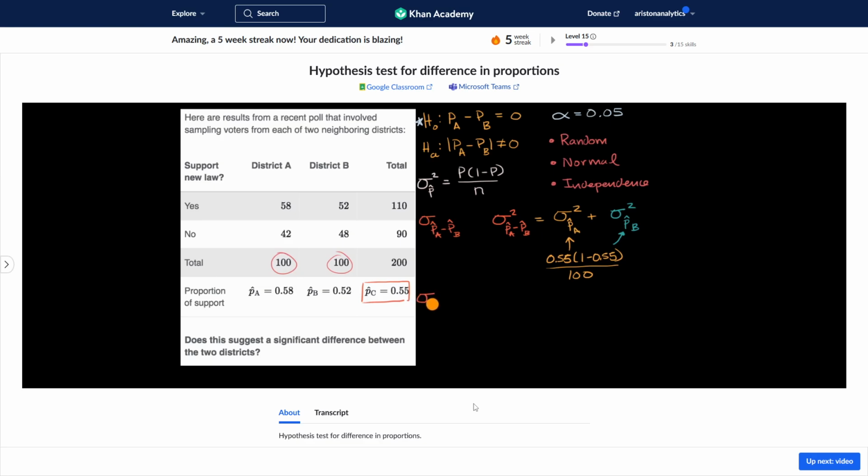The standard deviation of the sampling distribution of the difference of the sample proportions from District A and District B is going to be roughly, remember, we weren't able to calculate it exactly, but we're using this combined proportion as our best estimate. Let me do a big square root right over here, big radical. And so underneath that, we're going to have our estimate of this, which is 0.55 times 1 minus 0.55, so 0.45, over 100, plus our estimate of this, which is 0.55, it's the same thing again, times 0.45. And remember, that's because we're assuming the null hypothesis is true. All of that over this sample size, all of that over 100. And now we can get our calculator out to actually calculate it.